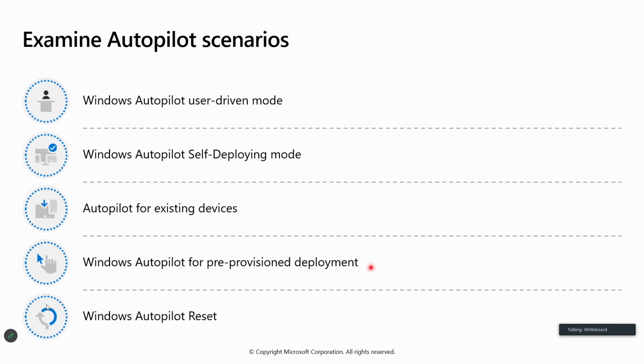And then the Windows Autopilot reset that we mentioned earlier on. We can do that to reset a computer. Two different options: local reset, which was introduced in the 1903 version, and remote reset, which was introduced in the 1909 version. With a remote reset, it's probably better. With local reset, you've got to be present on the device and initiate the reset. For the remote reset, you can do it remotely.